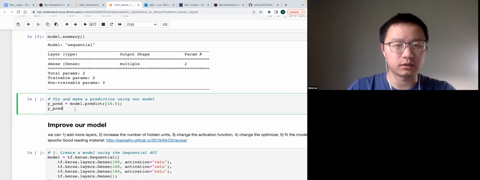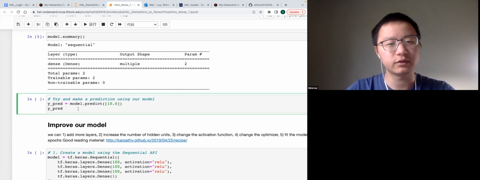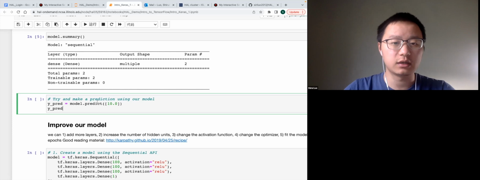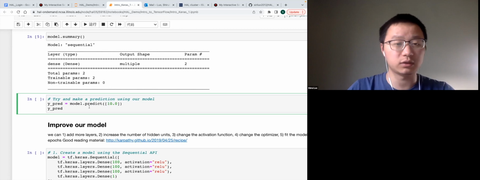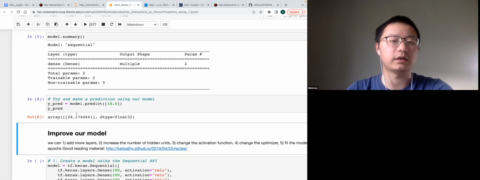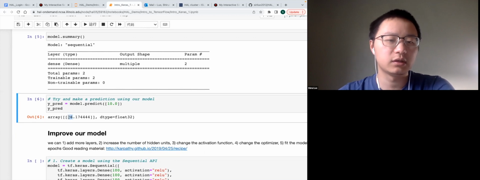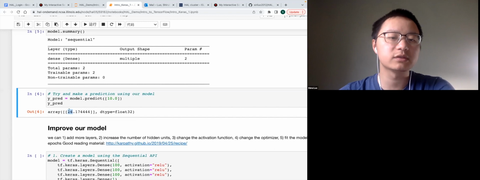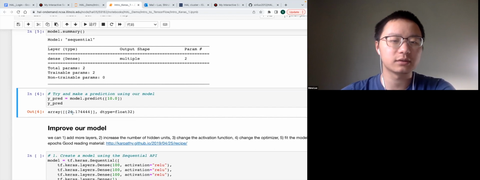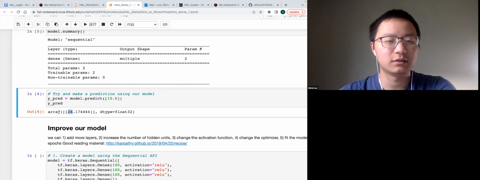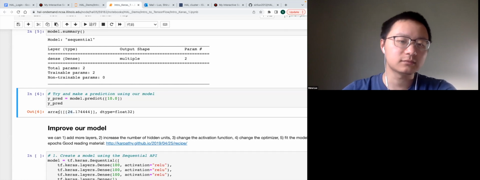So the model has been trained. Now you can do some inference, assuming you are interested to know, if I have input x equal to 10, what the model gives you. Okay, some number close to 20, right? We know we have some random terms, so it's not too bad. The model gives us a reasonable value in this case.